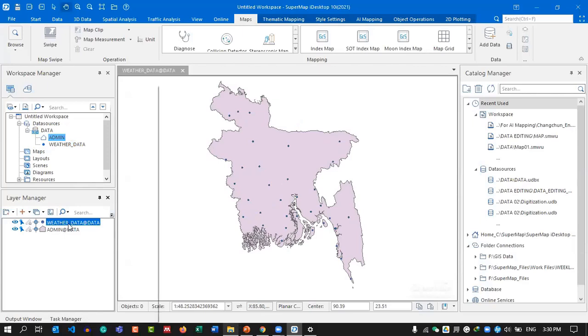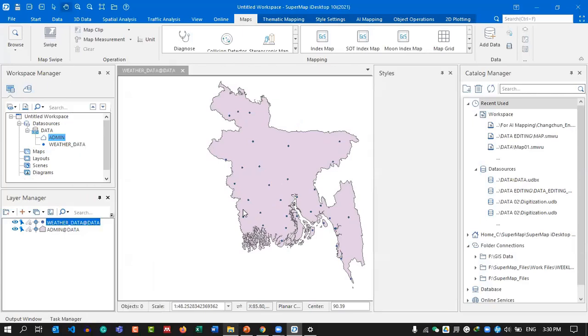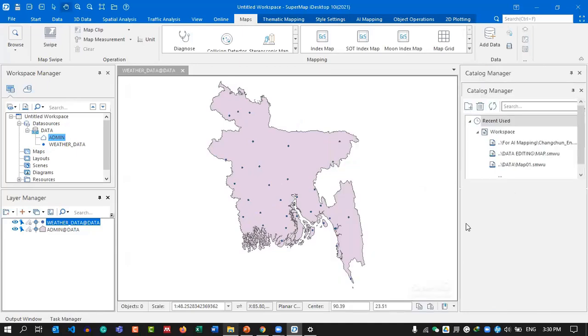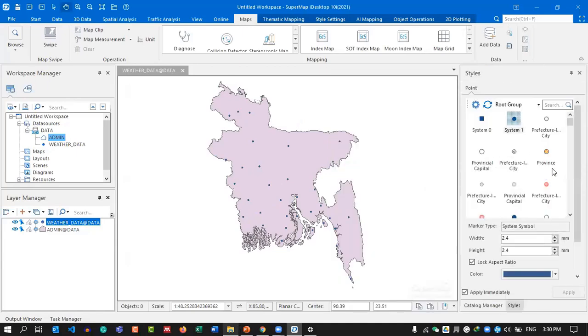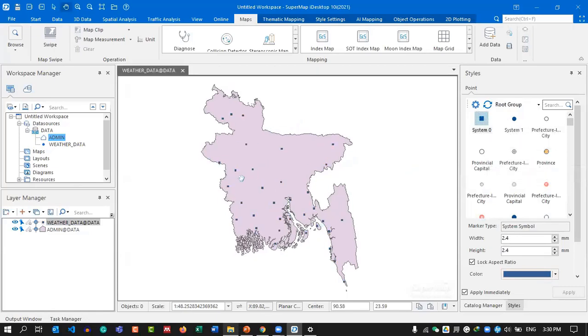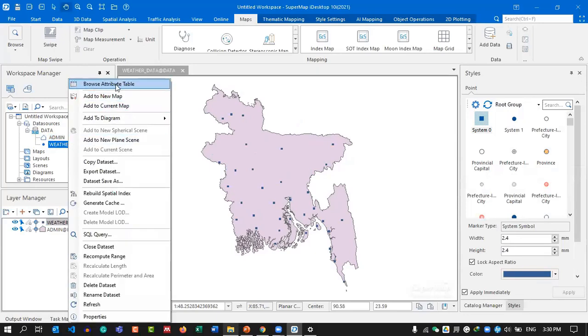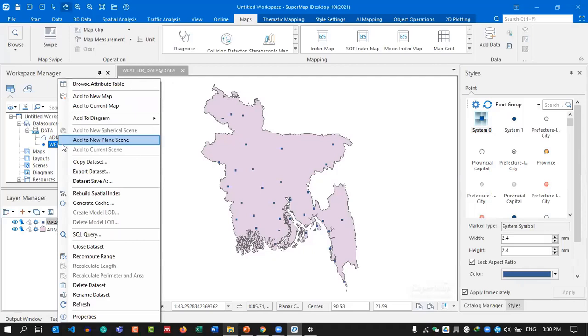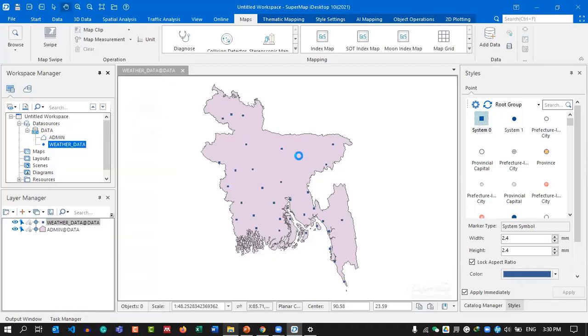If I change the style for this layer, go to layer style, and change this to this one, here you can see all of the weather stations showing. And if I go to this dataset's attributes, select this one, right click here and select browse attribute table.